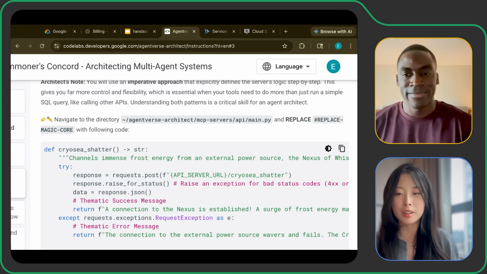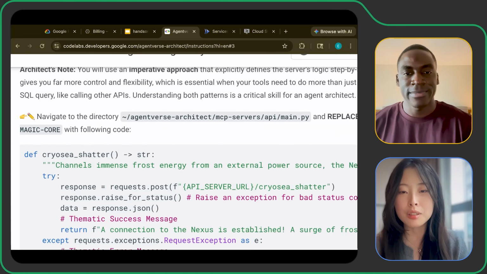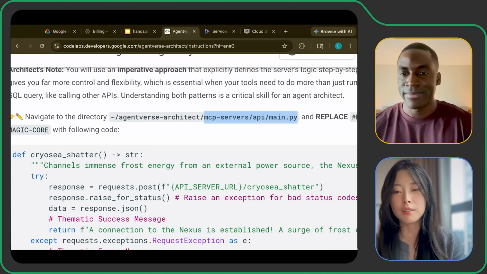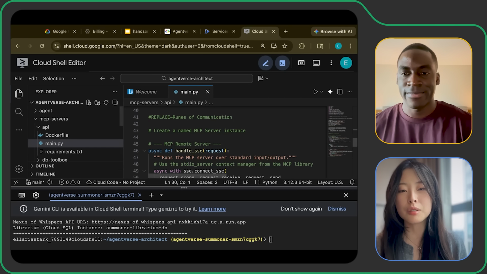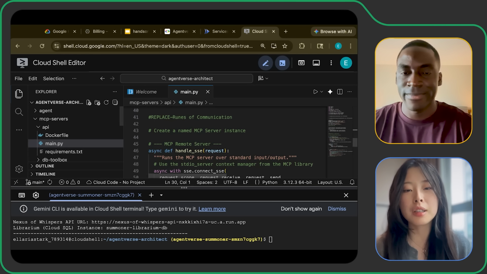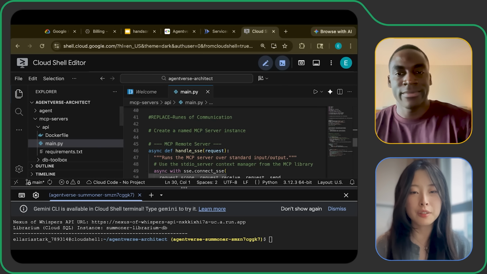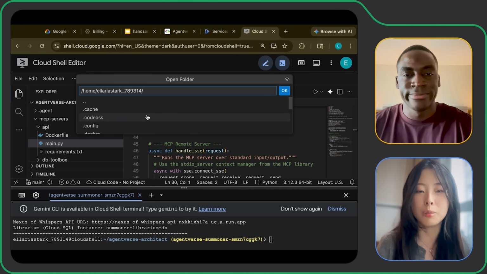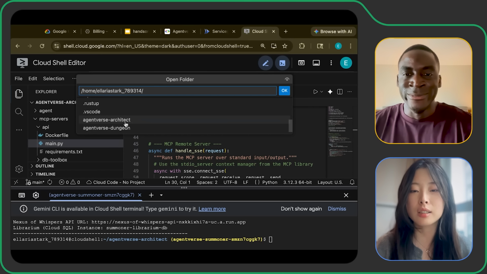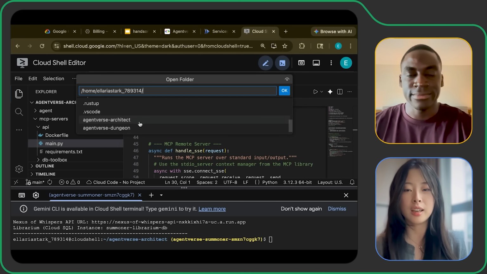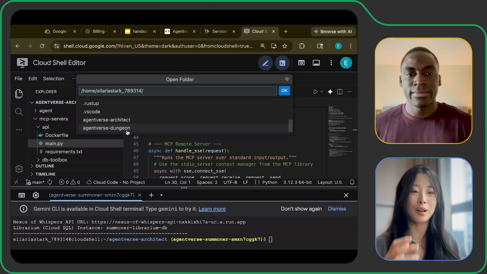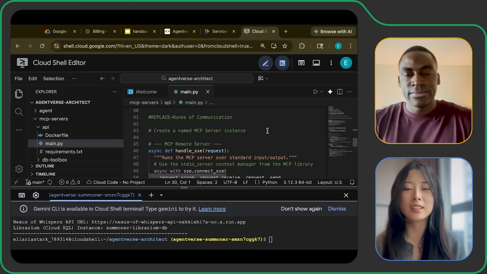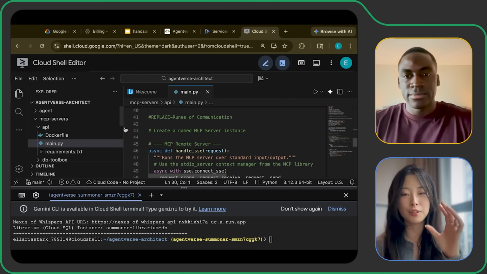Okay, in this code, you can see that first you need to navigate to this directory. So what I'm doing is I'm copying this file, and then I'm going to this editor. Right now you can see that I already have this file open. But for those of you who don't have this open, you can go to the top left, File, Open Folder, and select the architect, our architect for today. Because the dungeon is the one that the boss wants to fight, you do not have to touch the dungeon. You just open the architect and click OK. It will open the architect folder for you.